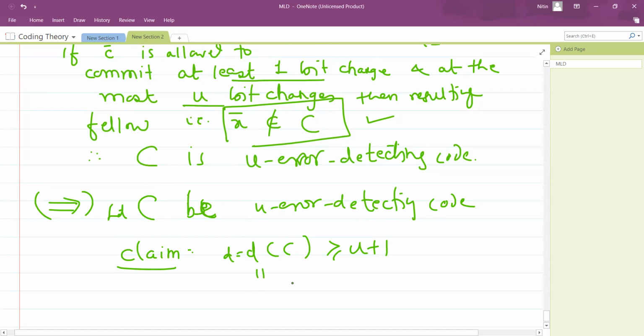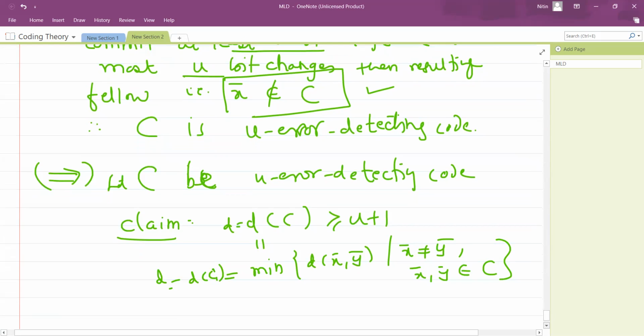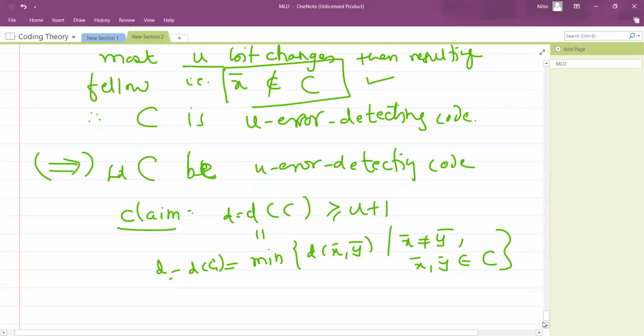And what do you mean by d of C? Find out distance between any two distinct code words. Distinct means x bar different from y bar, and x bar and y bar should belong to C. Take its minimum. Whatever you will get, that will be d of capital C, and d of C means small d, that is this minimum distance.